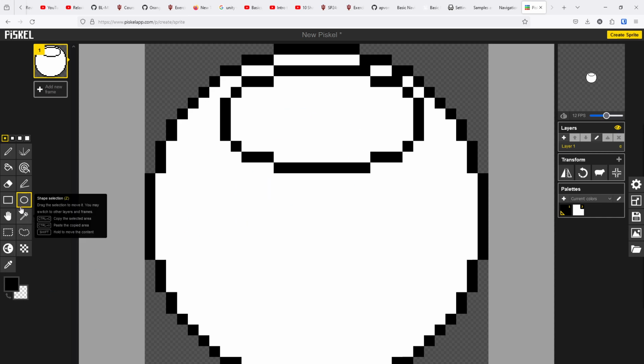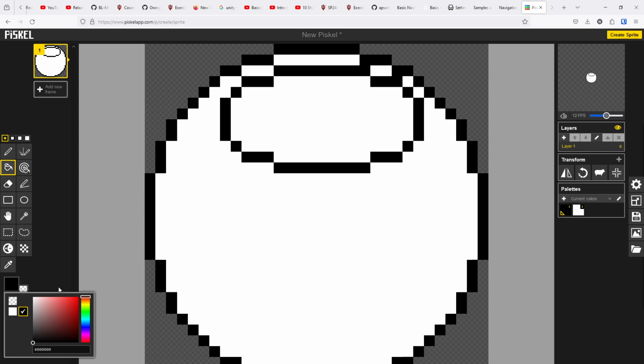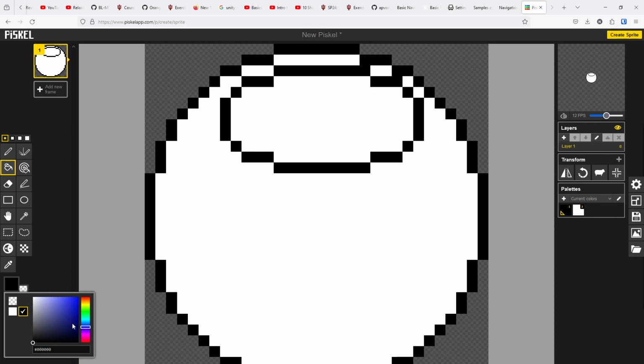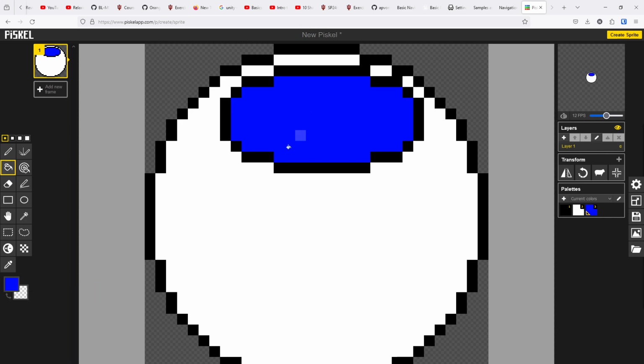So do that, and let's make it a blue color. So let's actually set it. Control C, let's set the blue. There we go. Blue, weird blue eyeball. Because usually we have a dark iris in the center, right? So let's change this to black.